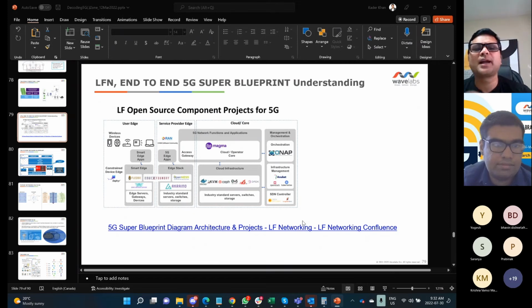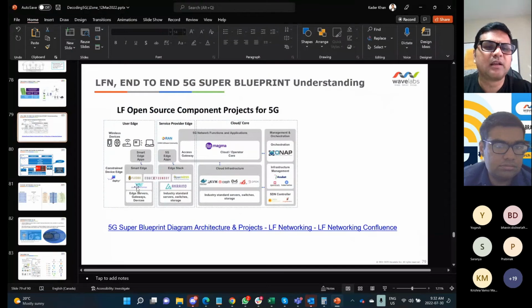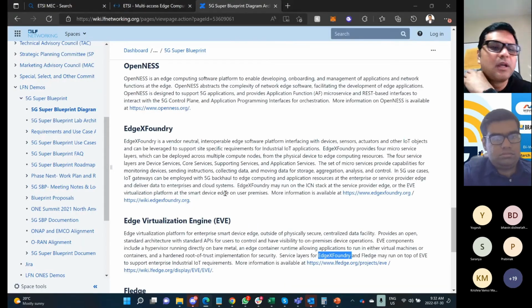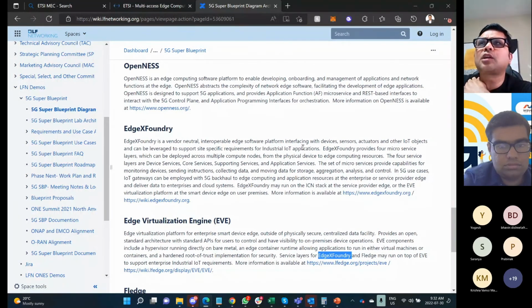Okay. So now if you go back to this Ajax Foundry, what we have done is we have understood what Fledge is. We have understood this more on the industrial application side. We have understood Eve, which manages the edge hardware, servers, and devices and everything out here. Then you have Ajax Foundry, and that's what we are looking at now. What is Ajax Foundry again? It's again a platform, right? That's not more towards the smart edge. It sits in between the smart edge and the edge, but it's again for industrial applications.